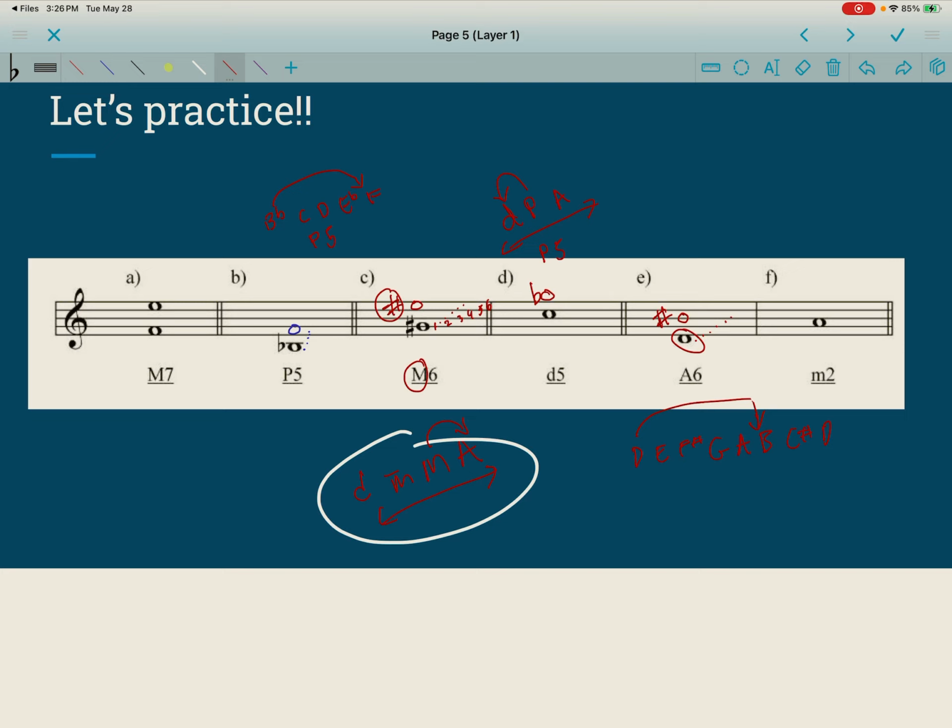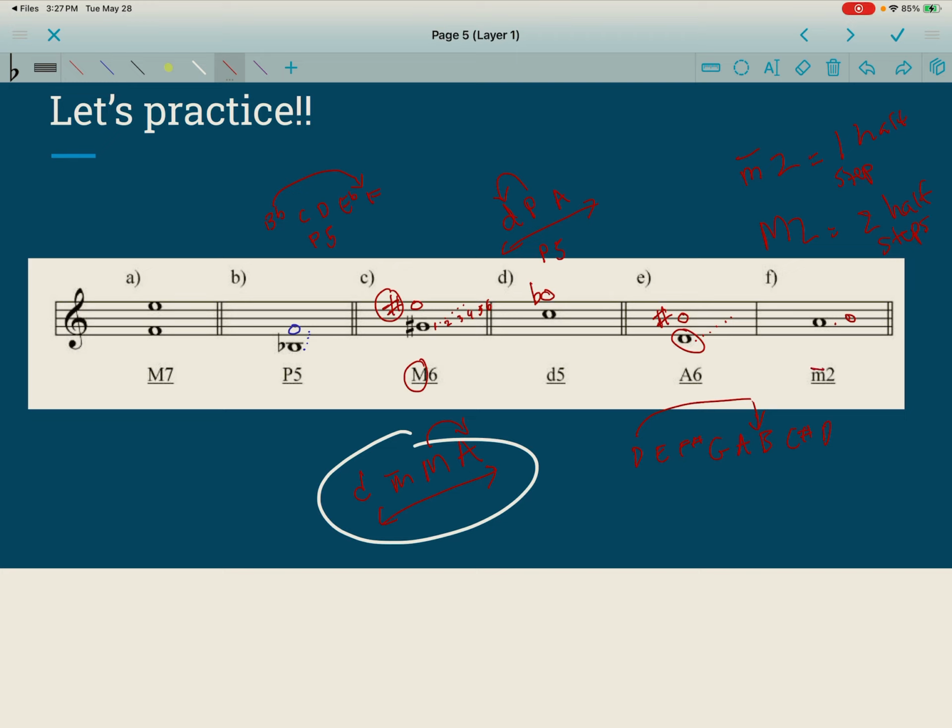Pro tip, minor seconds will always equal 1/2 step. Major second is 2 half steps. And I like thinking about it like this because it never fails me. So even though I think in terms of the scale method somewhat, like between D to B I know this is a sixth and the B fits in the key of D major, therefore it's a major sixth. Well, over here we have 1, 2, so we know it has to be a B of sorts, right? And then I'm looking and I'm saying we want a minor second, right?